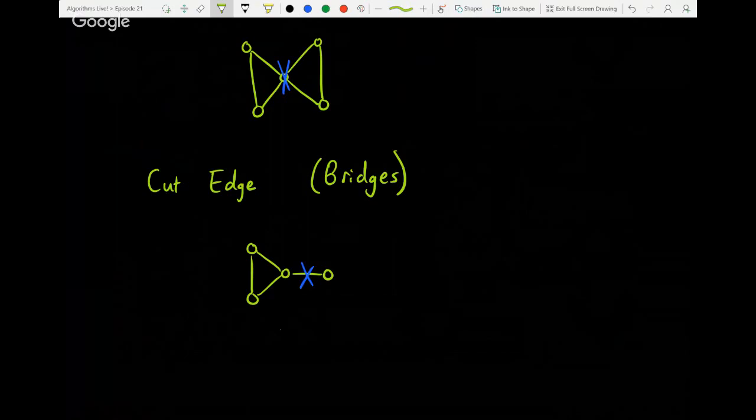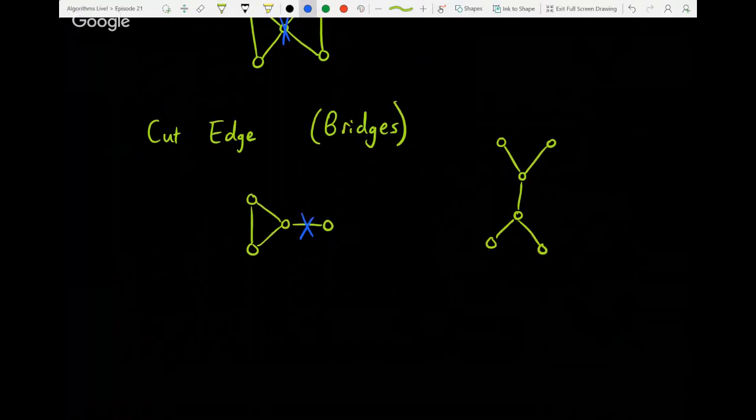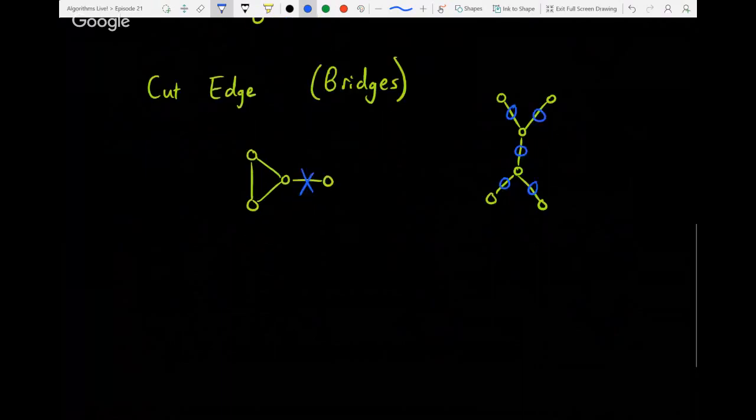Another thing you can be thinking about in terms of bridges: if you had a forest or a tree or something like that, then every single one of these edges in the graph is a bridge. So that could be a different definition for tree. A tree is composed only of bridges. I like this kind of graph for testing. You can throw a tree into your bridge checking algorithm. When we implement this later, that's what we'll do, and just make sure it's working. You make sure it pulls out all the edges. But that's not sufficient to test that. You should also test things that don't have bridges.